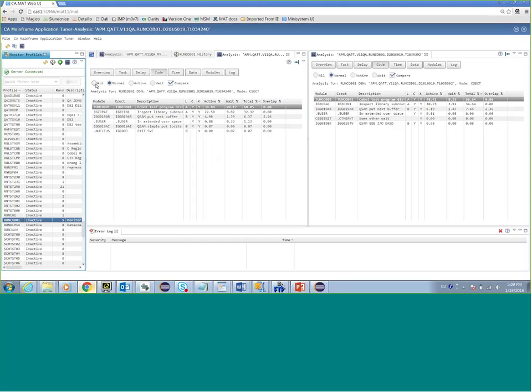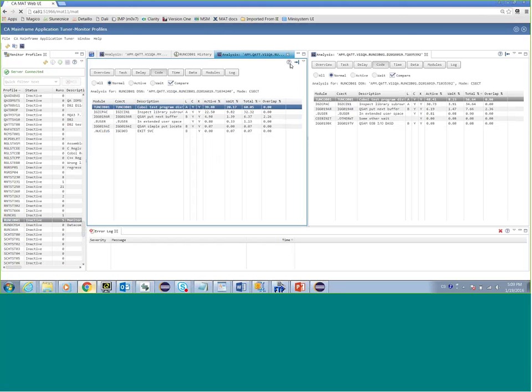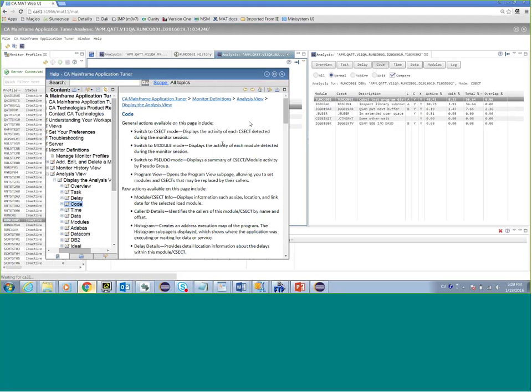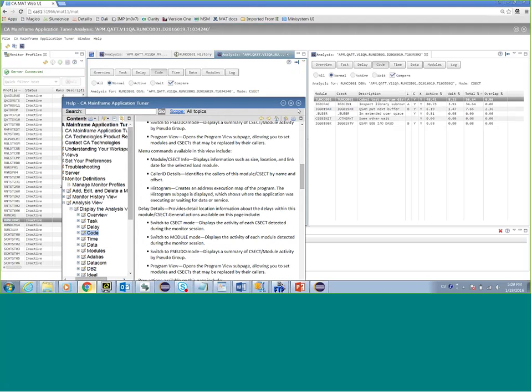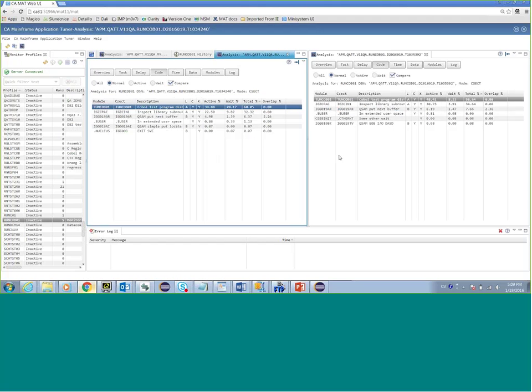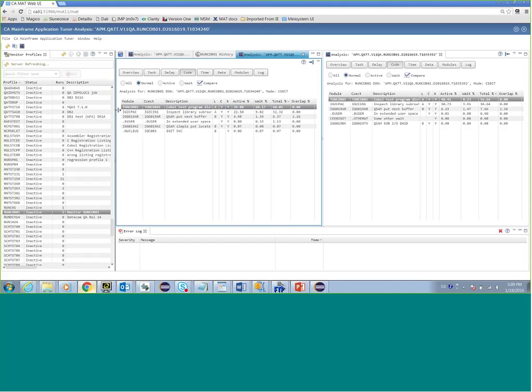And maybe what's also worth noting in this quick overview is every view has help. So you can always go to the help for the appropriate view with an explanation of what you see there. Okay, so that's a quick overview of the GUI as it looks now. And next topic should be to focus on what's new in version 11.